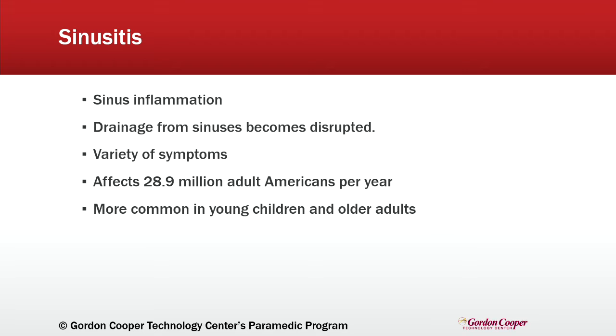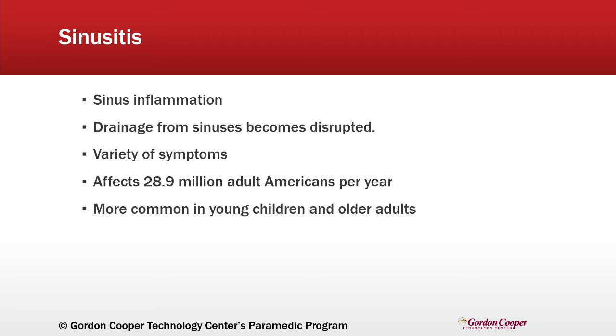Sinusitis is an inflammation of the sinuses, often caused by blocked sinus drainage. What happens is it begins to build up pressure, and the patient will start to feel a lot of pain around their face and cheekbones, typically maybe behind the eyes. They may have a sore throat and a stuffy nose. They may even have toothaches and headaches to go along with this. Fever, chills, and muscle aches play a role too.